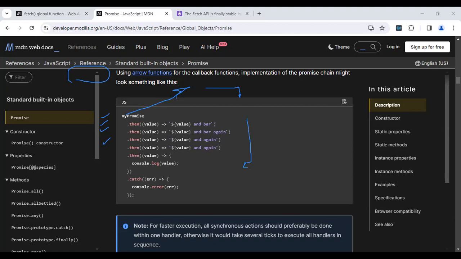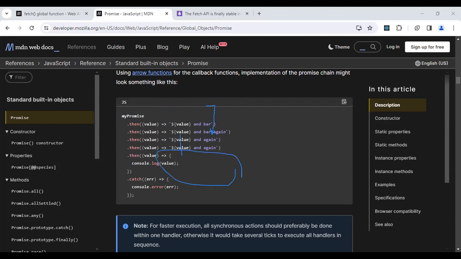This is the callback method, which should be executed after a certain amount of time. As soon as the certain amount of time is completed, it gets added to the stack at the top level. Now what exactly is the difference between a normal function call and a fetch function call? Let's understand that. Consider we call the fetch function. The fetch function tries to complete the task, and it takes some time.